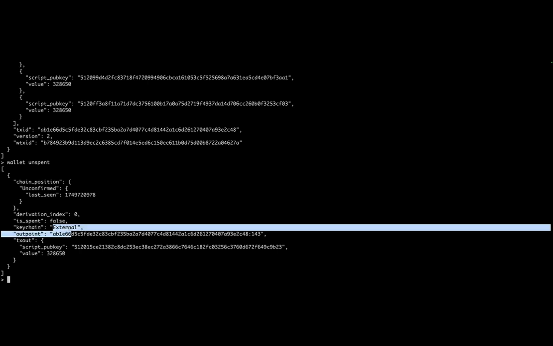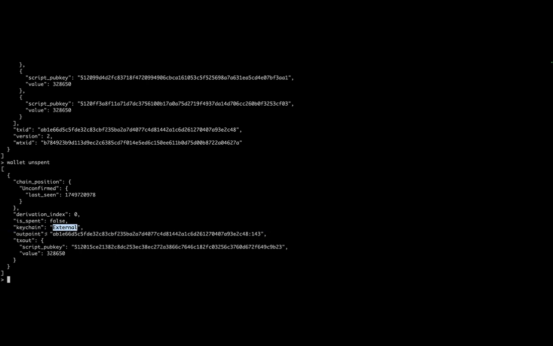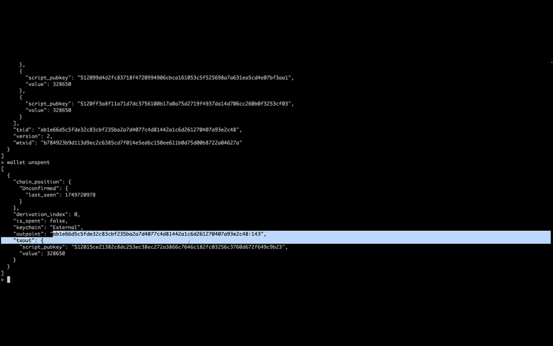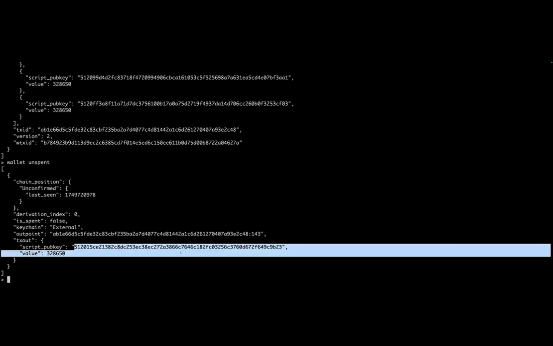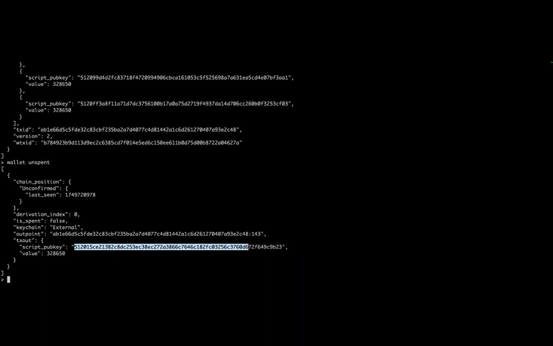Type is external key chain. You have the out points. Remember that the out point is the transaction ID and the output index. So this is the ID of the transaction, and this is the output index. And then you can see that for the output, we have the script pub key. This script pub key is derived from the address that our wallet generated. So it's our script. And then you can see the amount of Satoshi that is pending.